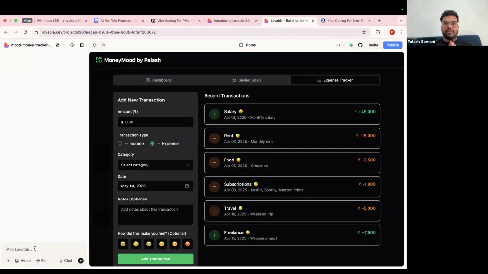Now, ideally in Lovable, it has been made very easy when it comes to integrating a backend with Supabase. Supabase is nothing but a backend service provider like Airtable or something else. But I have found that for no-code builders, Supabase has been very friendly in terms of starting out. So I would only recommend that you start with Supabase first. As you grow your knowledge into that, you can expand to other tools as well. Now, there are two ways you can integrate Supabase into Lovable. One is by prompting Lovable over here, saying, hey, can you set up my backend by integrating with Supabase.